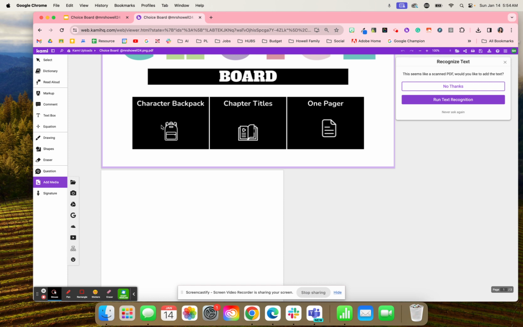Maybe certain pockets, right? And then they're going to explain and provide images with those same tools of what would be inside that book bag. What would the character put inside their book bag?